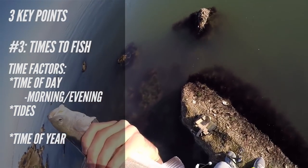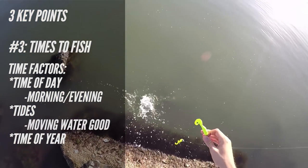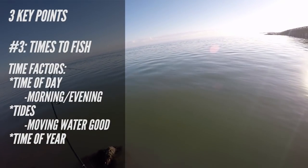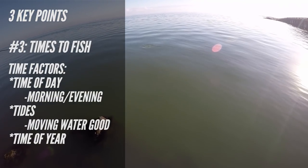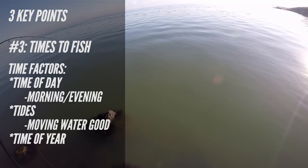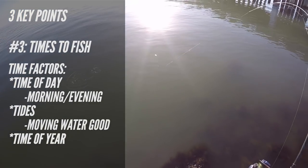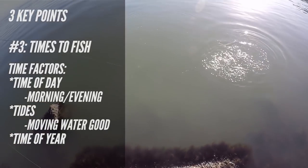Next is tide. Simply put, you want moving water — if you have moving water there's a much better chance of more fish activity. It's not always good to have current ripping through, but even a little bit of current can really spice up the fishing. I also really like fishing when there's a big change in water level — if the water level has been the same for several weeks and then you notice it's about a foot higher than normal, that could be a really good day to go fishing.